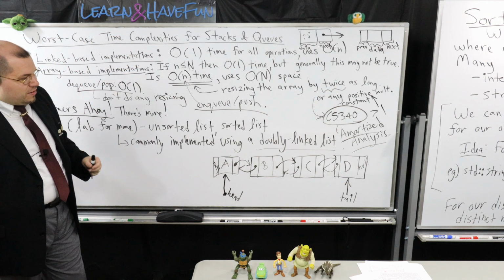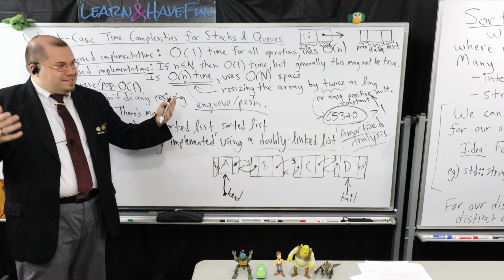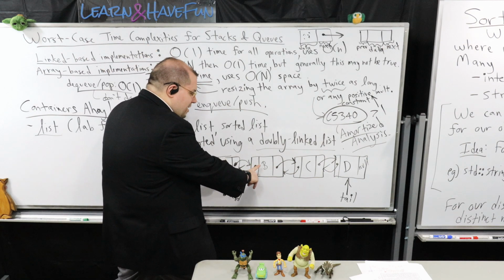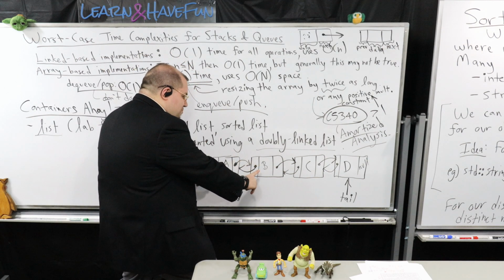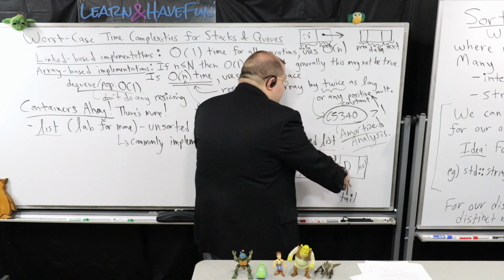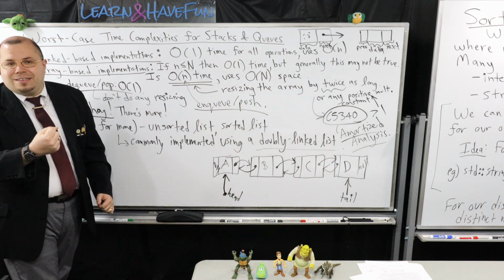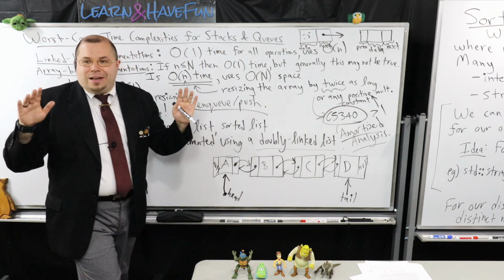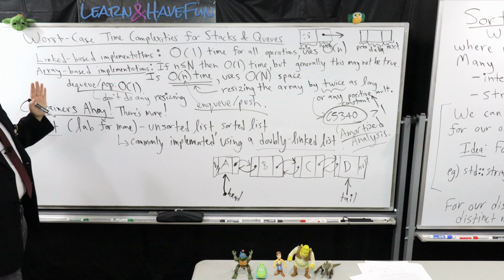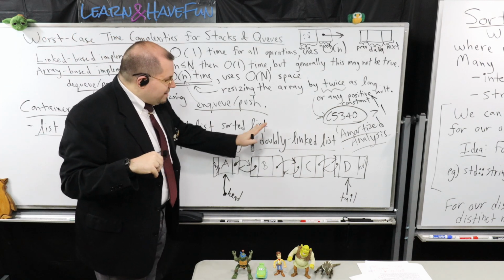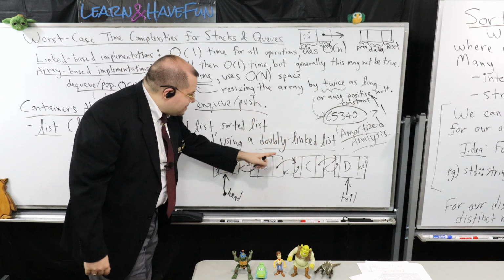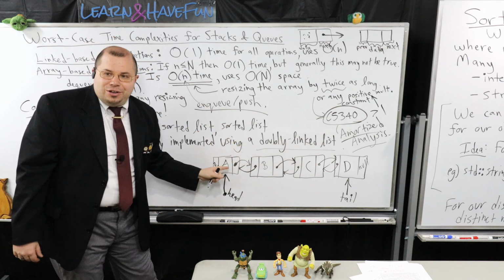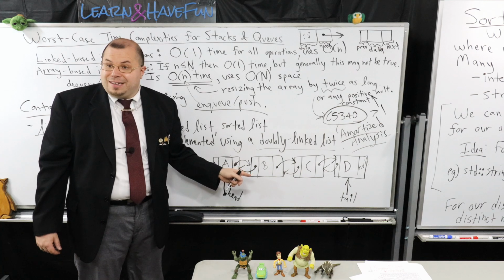Especially deletions, because a very common thing you have to do with a singly linked list, you would normally have two fingers, where you would have to keep track of the previous one that comes before it, and you would have to remove the appropriate node. This is actually something that you'll be doing on your next assignment, just with a singly linked list. So if you have never removed from a linked list before, you'll get to have some fun playing around with that. But the doubly linked list gives you a benefit that you have direct access to the previous one, so you don't need to keep track of another finger, you just have direct access to the previous node if it exists.